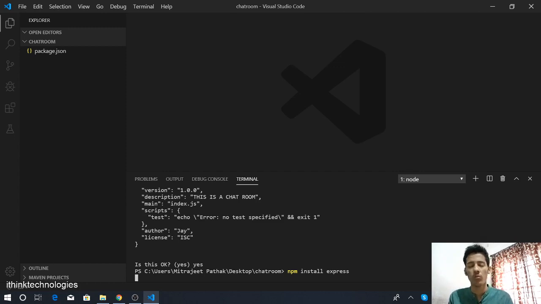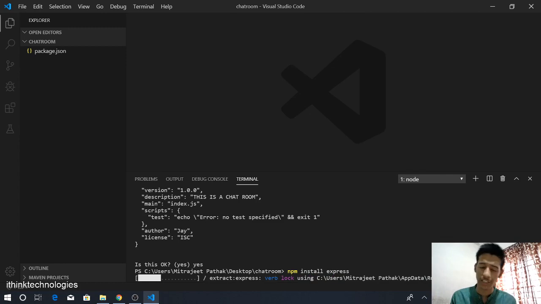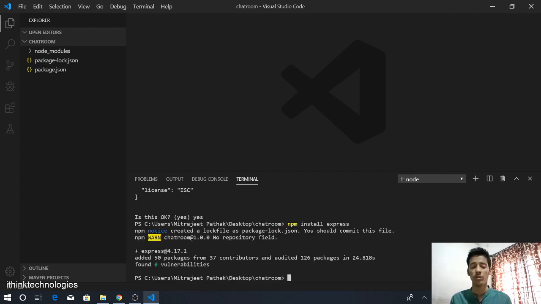So what is nodemon? We will be using nodemon to run our server. If we do not use nodemon, we have to restart the server each time we make a change. With nodemon, the server restarts on the fly, at runtime, so we do not have to restart it each time. And remember, this is a development dependency, which you do not need to export when you are releasing this application.